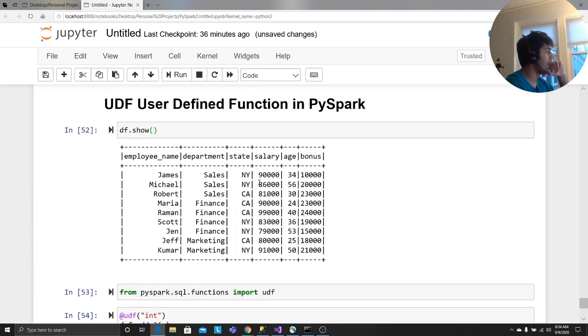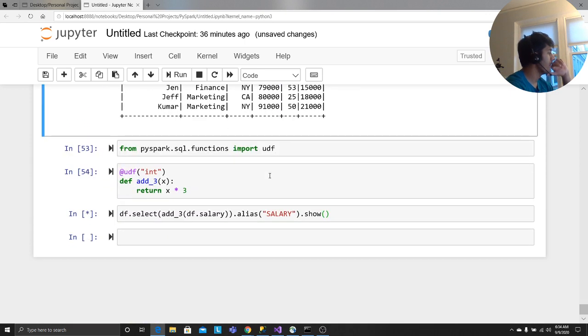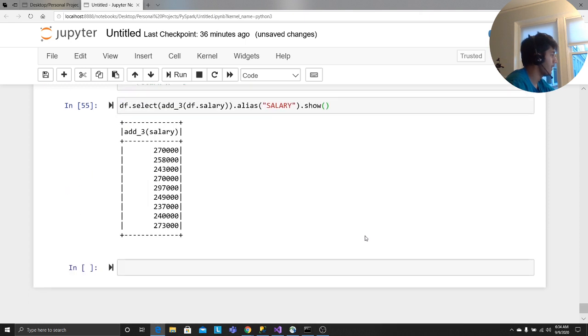So the salary would be multiplied by 3, so something like 27,000. Yeah, let's see. It's gonna take a while. So you're saying, hey, select, apply this function on that particular column, do an alias, basically select that column with that name and show. And then you can run filter commands and all of that. You can remove a column, you can do whatever you want, the CRUD operations. Yeah, let's run this. Pretty good. See, works. Alrighty.